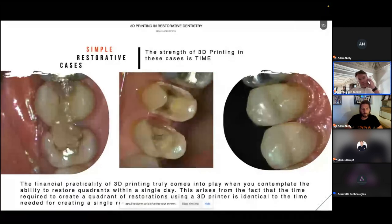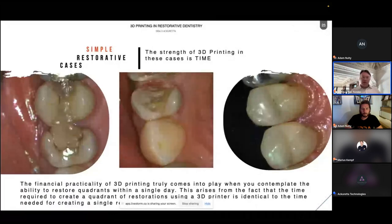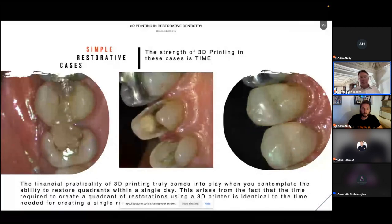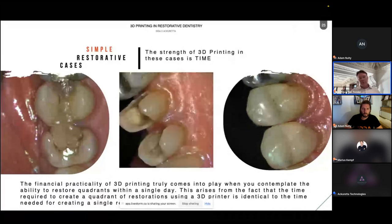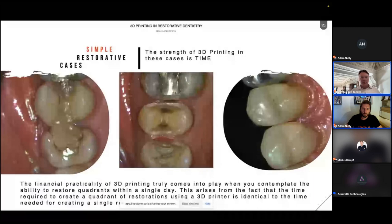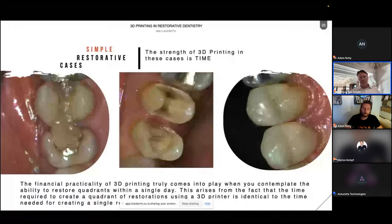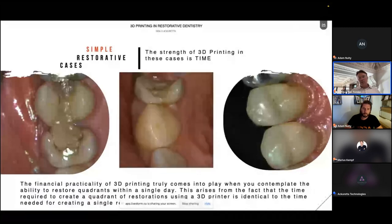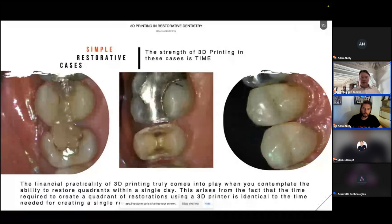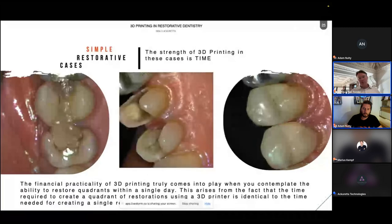Right. So, yes, this is a case, for example, that we did about 8 months ago now. We did two inlay, overlay, onlays for the patient there, 3D printed the restorations and cemented them all in the same visit. And it's just an awesome fit on those preparations. The accuracy of 3D printing these days is just awesome.